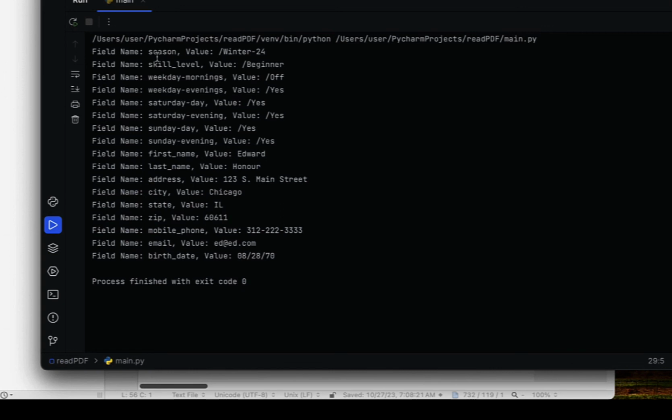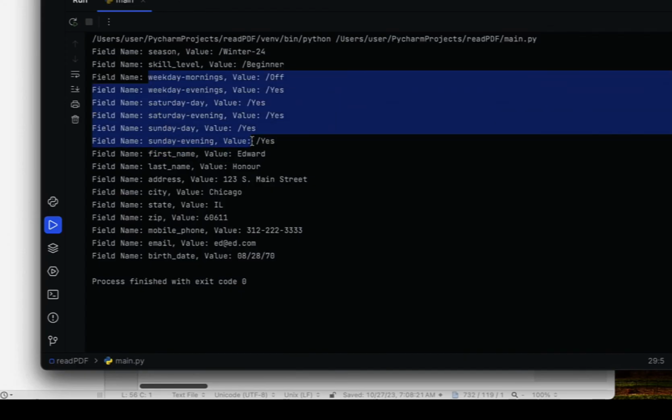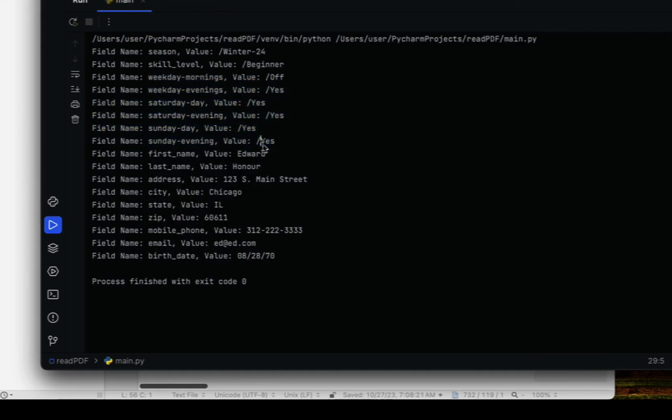These first two fields are radio buttons. So we returned winter 24 by selecting that radio button, and we selected beginner from that radio button. Now the next fields, the ones that start with weekday morning, Saturday, and Sunday, are the checkboxes. If a checkbox is unchecked, you see it returns off.